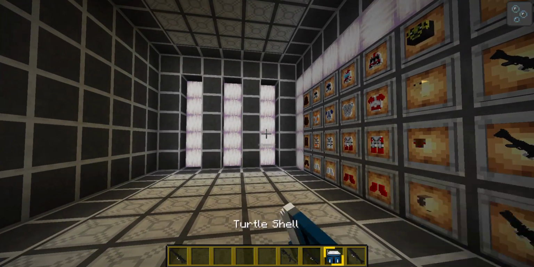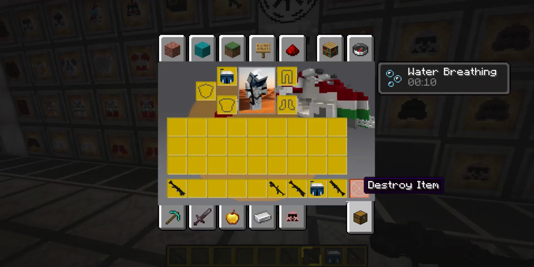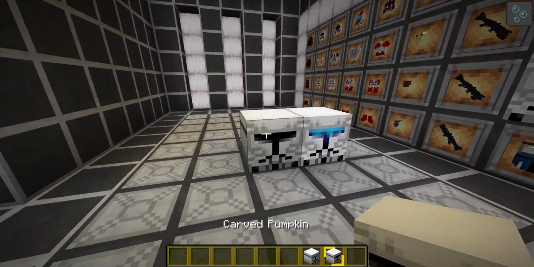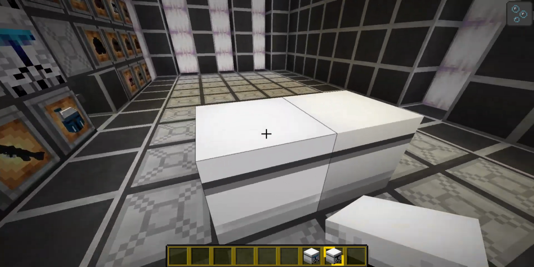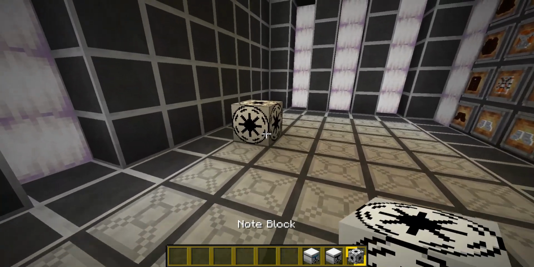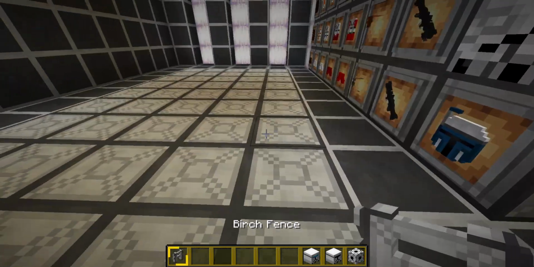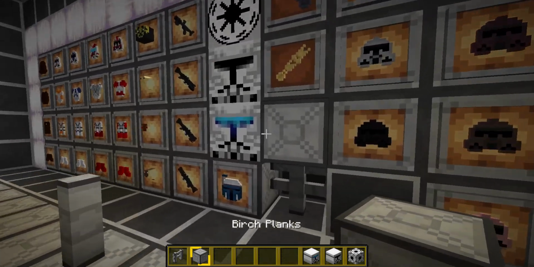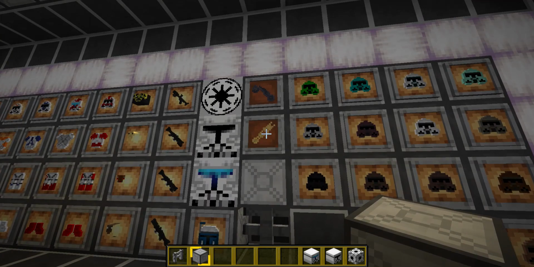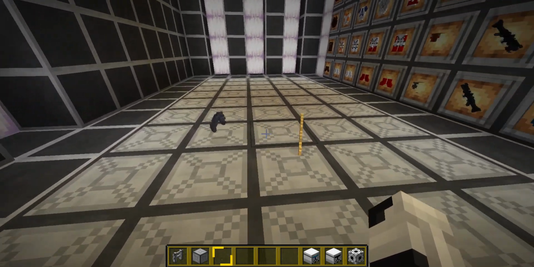Next up here you have your turtle shell, which gives you a Boba Fett helmet, which is pretty cool. And you have your jack-o'-lantern and your carved pumpkin, which are just clone trooper heads. And then this is your note block. Then this is birchwood, which also includes the floor. All the birchwood gets this cool Star Wars-y texture. And then your bone and rotten flesh.